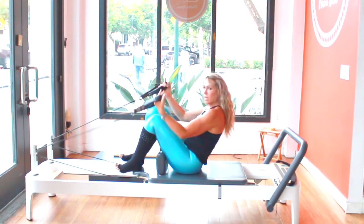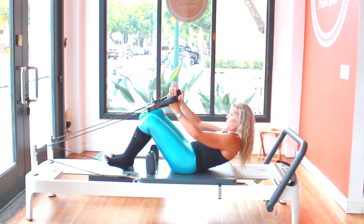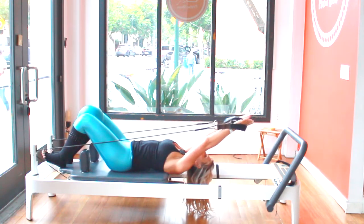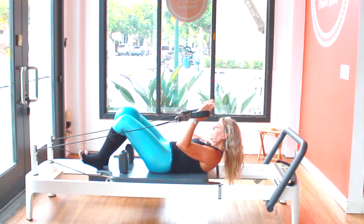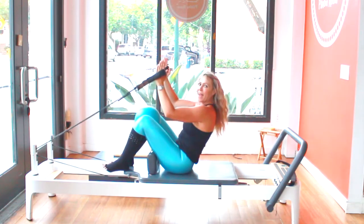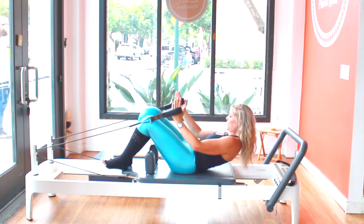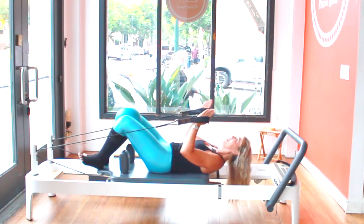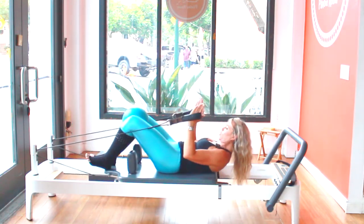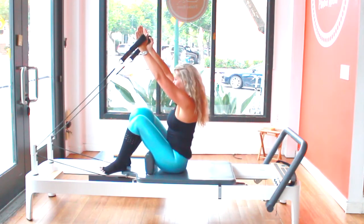From here, we're gonna roll up, and we're gonna put the ball between your knees. We're gonna keep holding the loops, and you're gonna roll down through the spine, bone by bone by bone. Inhale, reach out. Exhale, bend the elbow, contract the abs, and come slowly back up, nice and tall. Inhale on the top, exhale, roll down through the spine, bone by bone. Inhale, reach out. Exhale, contract the abs, squeeze the ball, connect all the muscles up, nice and tall.